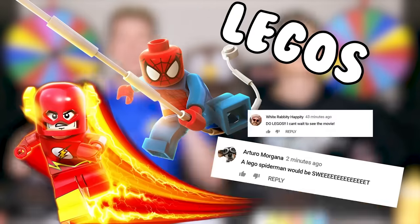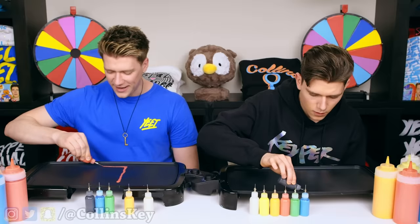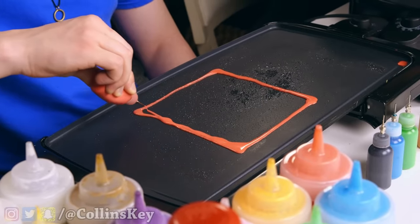Oh, that was so good! You challenged us to make a Lego character, so right now, let's go. For my pancake, I am going to make the Flash. And I'm making Spider-Man. Starting off a little bit differently, I'm gonna start off with a square body.